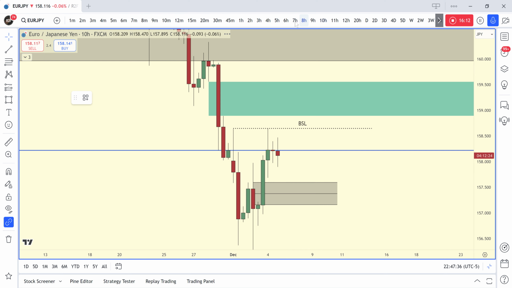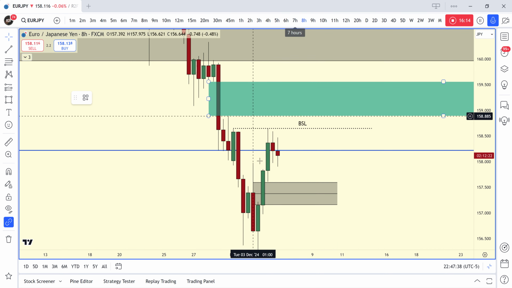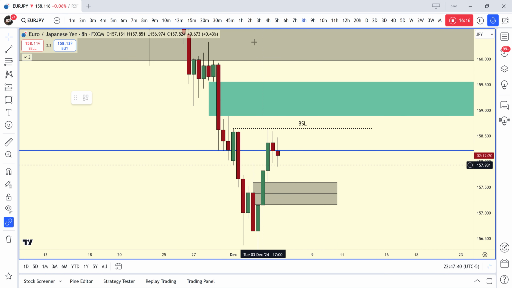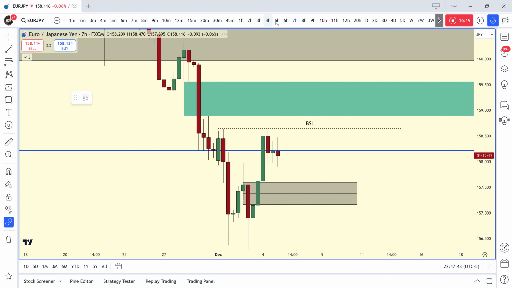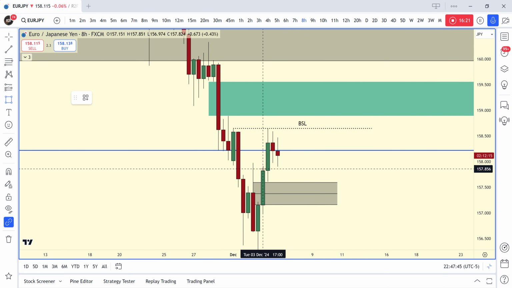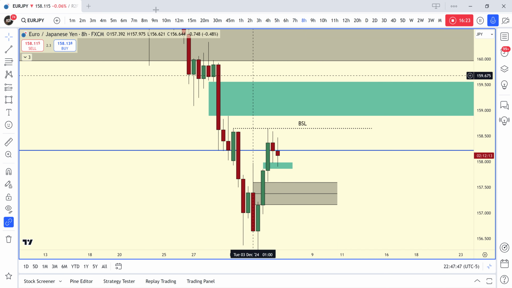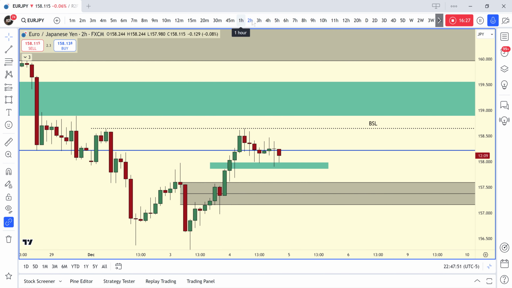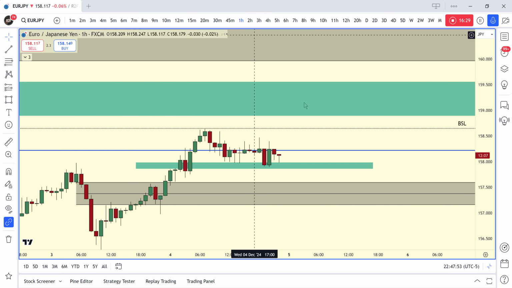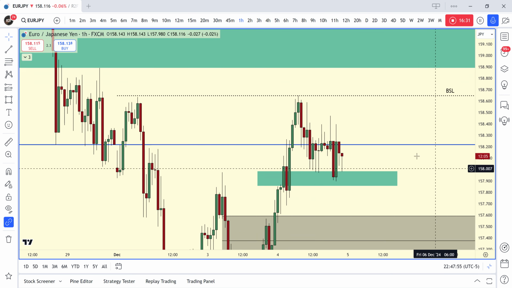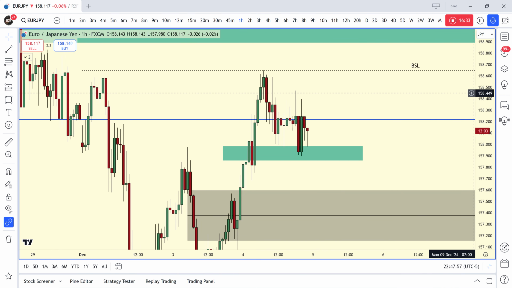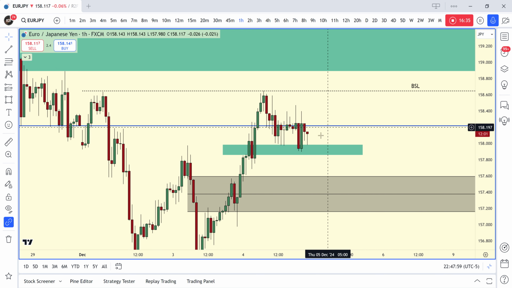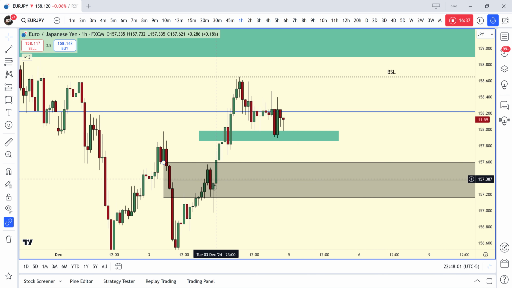This is a 10-hour. Let's just go down to like the 8. There's a gap down here and a gap here. 7. Okay. Let's annotate this 8-hour first, right? Just so we can see what's going on in there. 4-hour, 1 hour. So just consolidating here. Pretty ugly. Inside here, this is a gap.